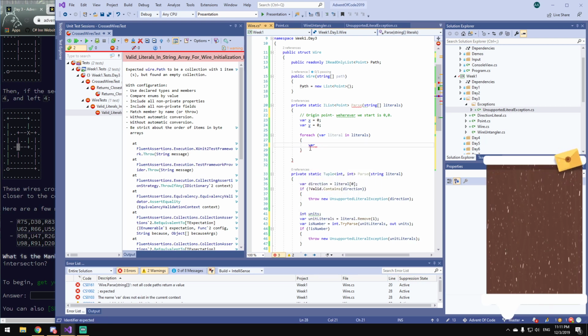Var. Why can't we return a point? Why do we need to return a tuple? Good question. It's actually a point.